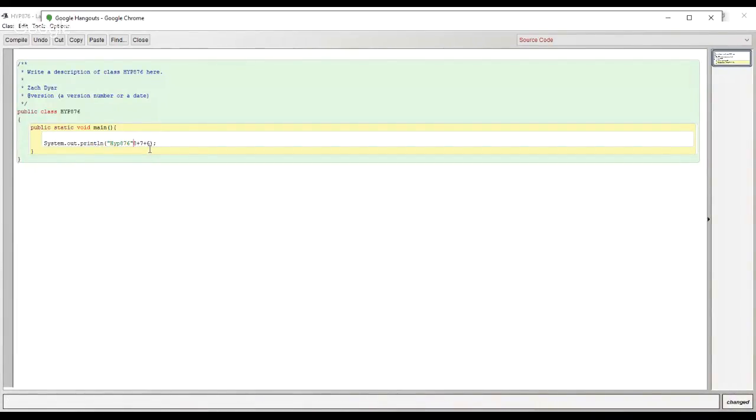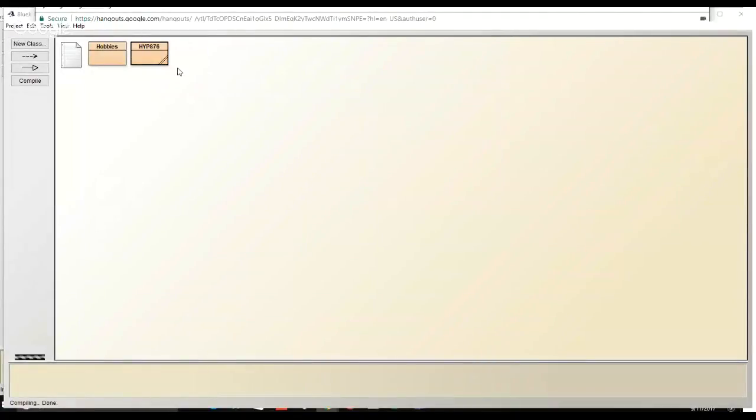Try this. We say HYP plus 8 plus 7 plus 6. Let's close out here. Oh, shoot, hold on. No, just close down my project. Again, my project 3. Okay, so we come back in here, try it again. Okay, it did compile, but let's see what it did. Yeah, it didn't behave how we really wanted it to.